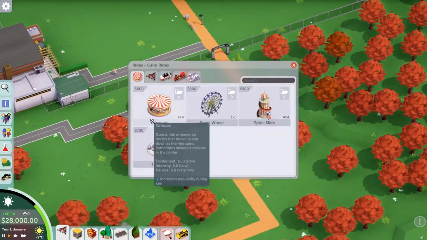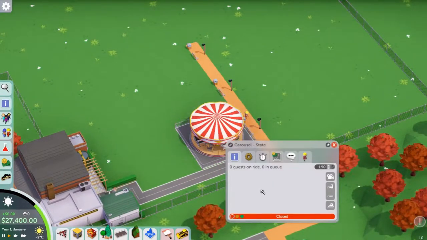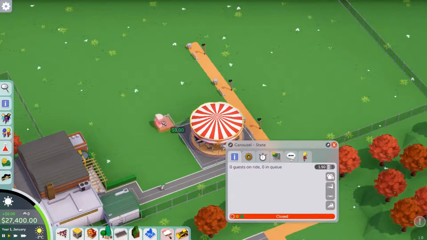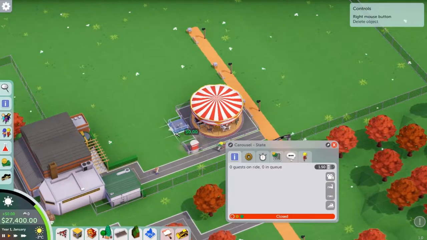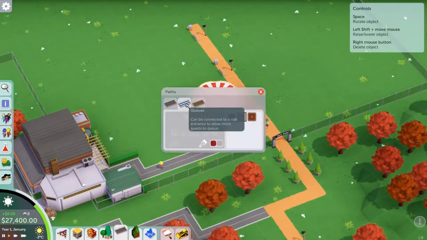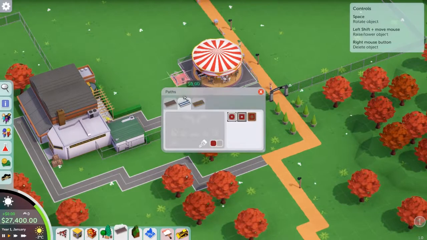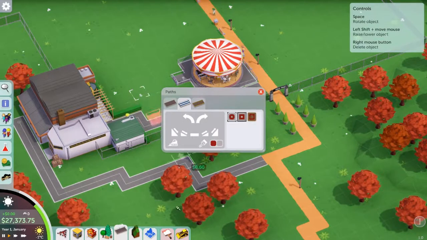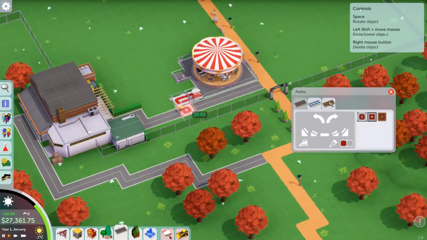Okay, let's see. I need a ride. How about just a nice carousel? There we go. And then. Oh, okay, I didn't make an entrance for it. Probably placed this in a pretty bad spot. Oh well, where's all the roads? There we go. Roads, paths, queues. Okay. Really? Queues. Yes. Now can I place them, please? Why did it place over there? Move the box. Thank you. There we go. That should do it.